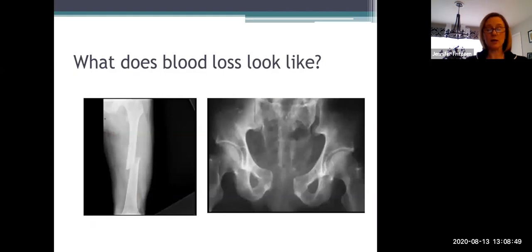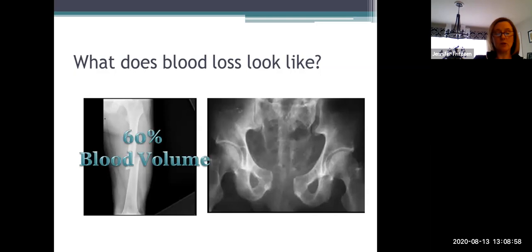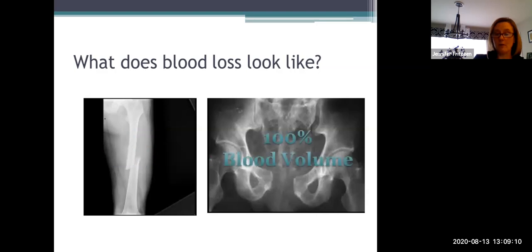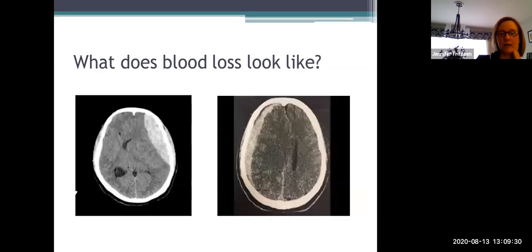We can also see a lot of blood loss with osseous injuries, femur fractures, like this picture on the left. With a femur fracture, if you start bleeding, if it hits that femoral artery, you can hold about 60% of your total blood volume in the soft tissues around that bone. And then of course, pelvic fractures. With a pelvic fracture, not only do we have vessels that are at risk of being torn, but just the osseous bleeding of the pelvic bone itself can cause a lot of hemorrhage. And so again, just like the abdomen, the pelvis can hold 100% of our total blood volume. So you can see with these injuries how kids can bleed out without ever making a mess.